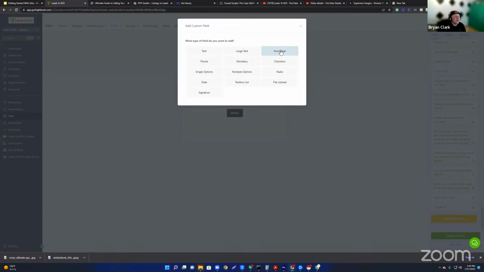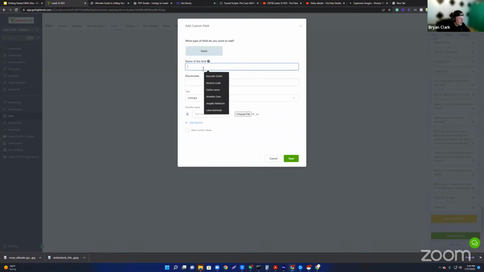So for example, if you were asking for price ranges that they're looking for in a home, you could actually have them go and manually type out those price ranges. I'd recommend not doing it, but you could. You can always also have phone numbers, monetary values, check boxes. So this would be multiple different choices, and they can check those specific choices in that box. You're going to have radio buttons, which let's just say test.